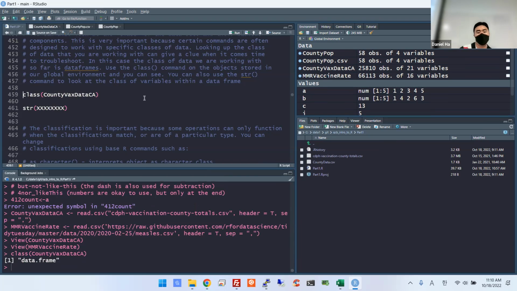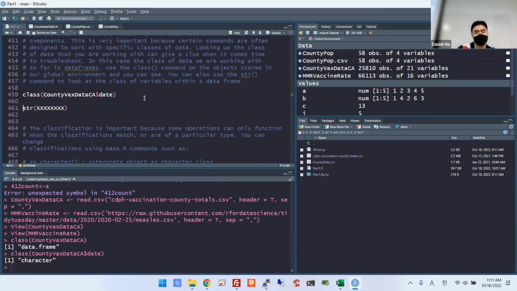So if you check the COUNTIVEX data with the class function, you see that this is obviously a data frame because we loaded it from the read.csv function. But if you put down the different columns, you see that different columns have a different class of data.